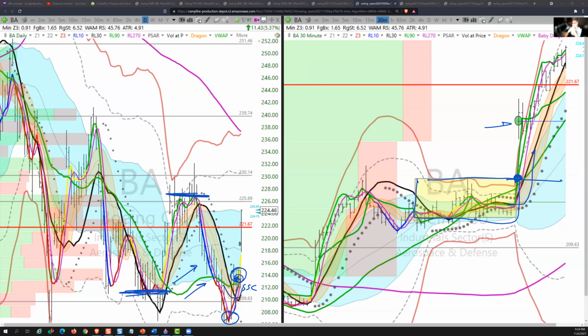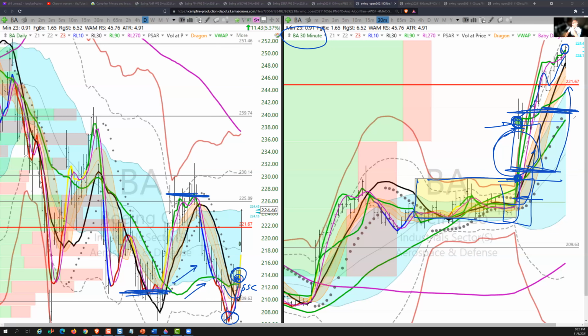But there was a gap, and there's his 30 minutes. So inside of this gap up and go, he ends up getting his entry and using the same kind of risk box. He just uses a risk box like that. It works up in his favor, closes near the top, and he just raises his stop from here up into here. Now notice the PSAR stop here.